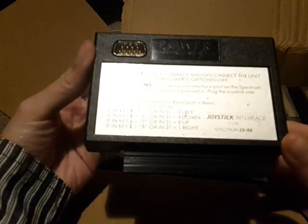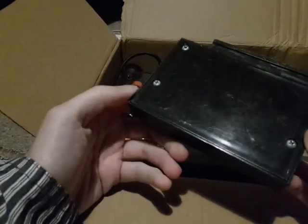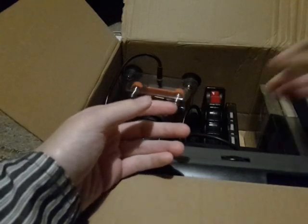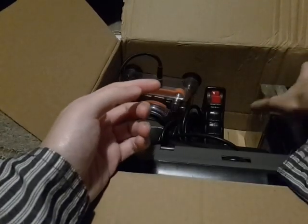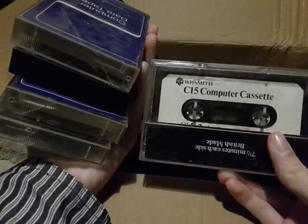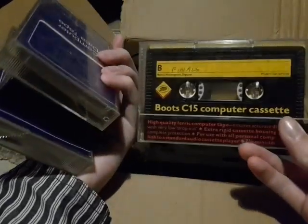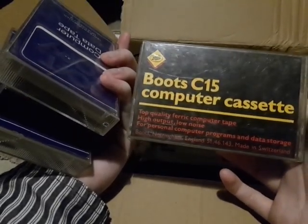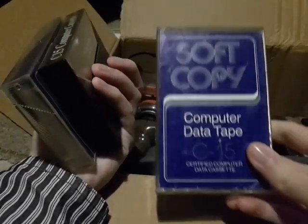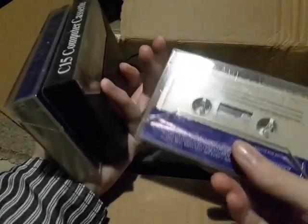Power play joystick interface. 9-pin joystick to 48k bus interface. Tape deck cleaner. Demagnetizer. Now I've just got a whole load of these blank computer tapes. They could be sold in WH Smith. Be sold from inside of Boots, chemist, but could sell like a lot of photography and computer gear as well. Soft copy brand of computer data tape. They're like C15s as opposed to like the C90s that you might use for music.